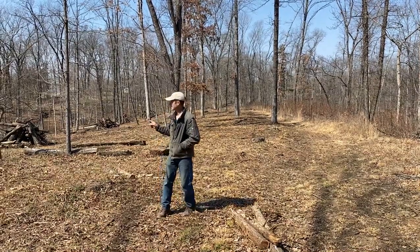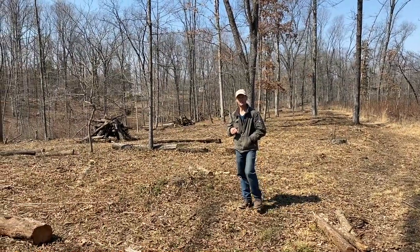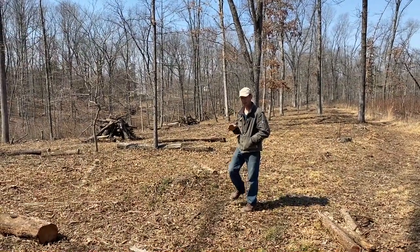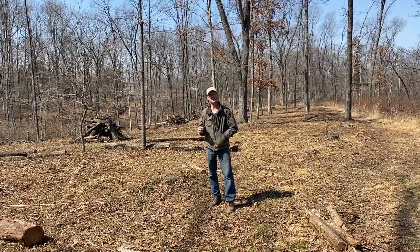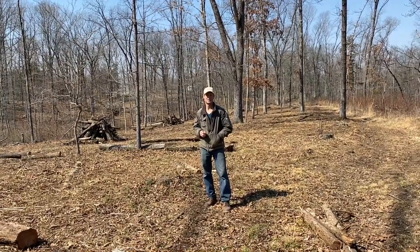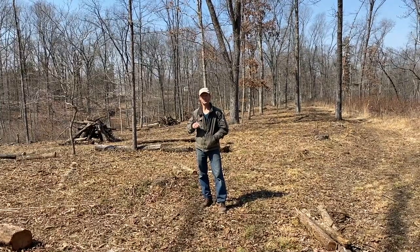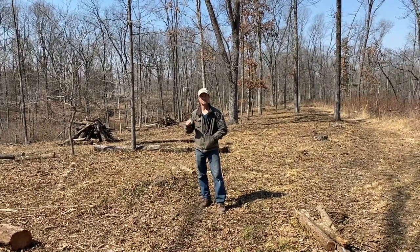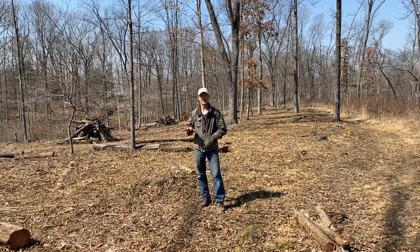As you can see behind me, these piles were the deadfall from the logging operation. We could leave those there for habitat, but I do not want coyotes coming up here chasing mice and rabbits and everything that's going to live in there. So we're going to go ahead and burn those down. We will rotate the goats through here until this naturally returns back to pasture.